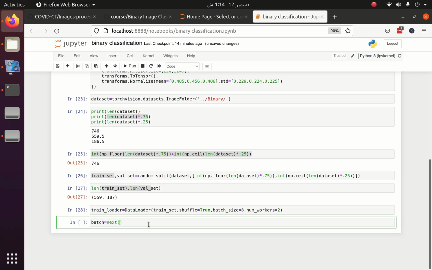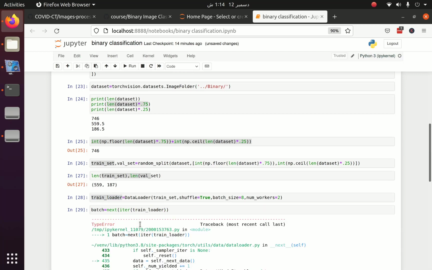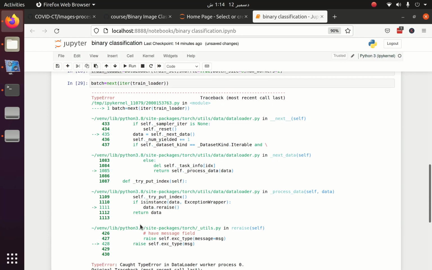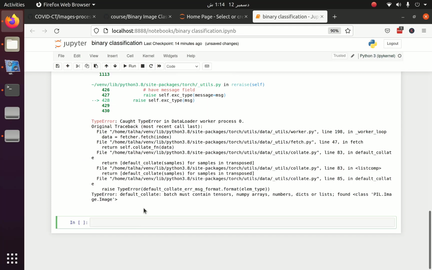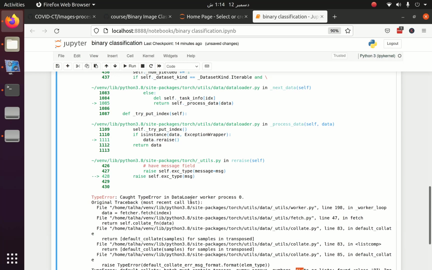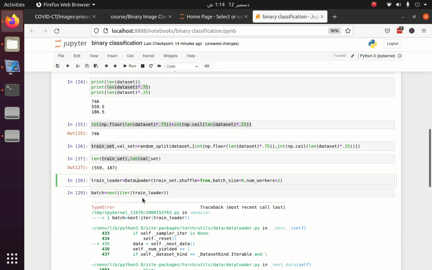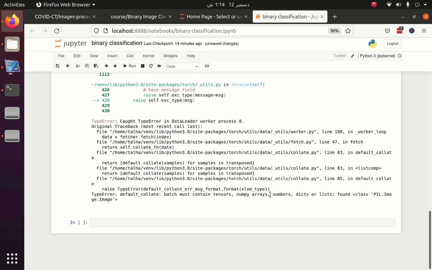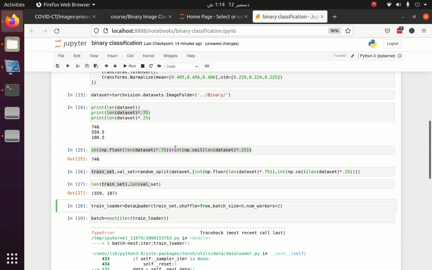Batch equal to next(iter(train_loader)). So it will iterate a batch and it will give an error. The error says that batch must contain tensors, numpy arrays, numbers, dictionaries or lists, found class PIL image. It says that this function accepts either tensor, numpy, number, dictionary or list, but it contains a PIL image.